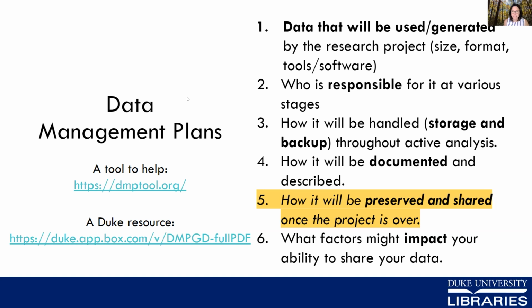And I've highlighted number 5 because this is one of the big things that the funder wants to know: how are you going to preserve and share that data so that it has that extended value chain beyond the original research project? So we can see that return on investment and a contribution to the open research culture that we're trying to establish in academia. And then number 6 is important as well: what factors might impact your ability to share your data? Funders as well as journals realize that if you're using things like secondary data under data use agreements or specific terms of use, you may not be able to share that, or if the data are sensitive in some nature. So a lot of the data management plan is just being really explicit about those plans.